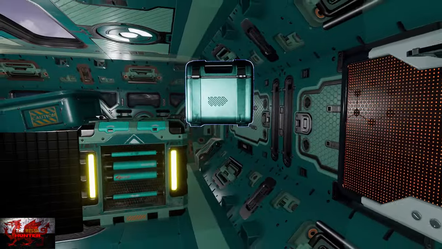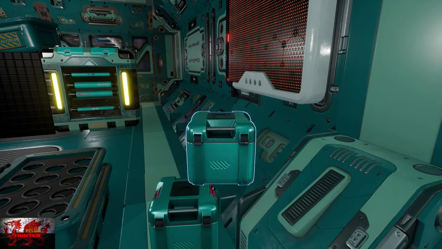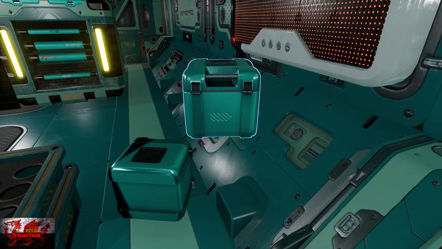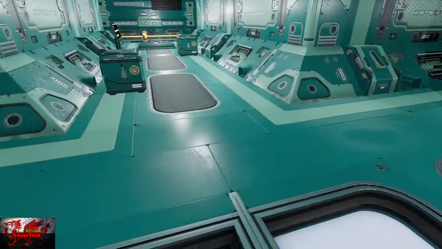Pop that one on top. Again, sort of as best you can. We need to get basically three cubes here in order to light up the way. Light up the path. Jeepers told me to light up the path there. Yeah. There we go. And eventually.